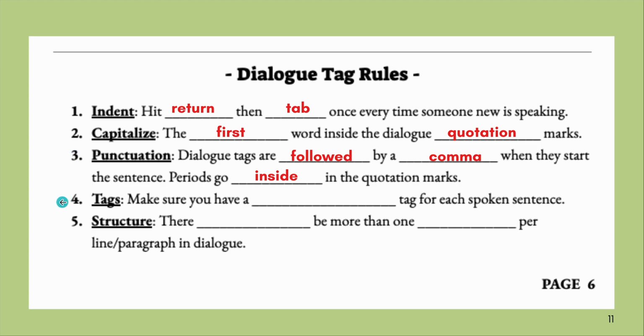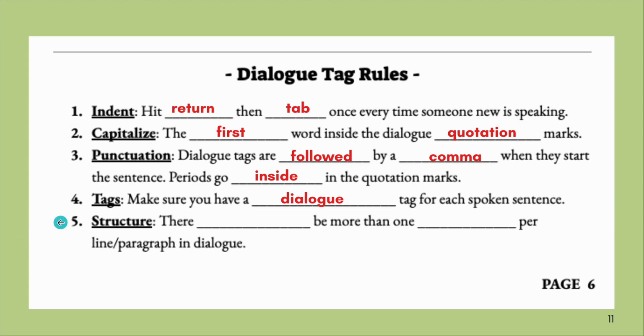Next, regarding the dialogue tag, make sure you have a dialogue tag for each spoken sentence. If Miss Miller is speaking, please say, Miss Miller said, Miss Miller exclaimed. You can change it up a little bit, but make sure that's very clear. You can use your pronouns here as well and say she said or she exclaimed, as long as you've stated the speaker first. So for example, you could say, Miss Miller said, please take out your packets. Later, she said, now I'm using the pronoun she. Later, she said, take out your pencils as well.